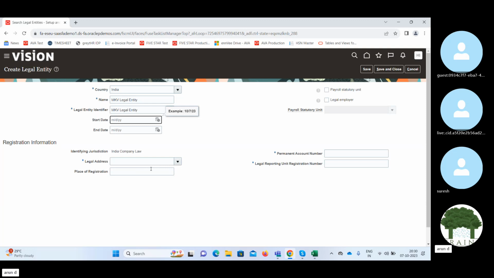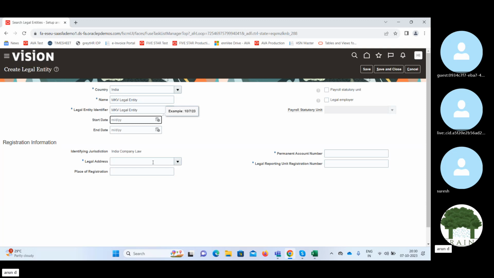Now you'll have one legal address and multiple addresses associated with this particular legal entity. The main address that I will use for the purpose of registration is Chennai only. It's not mandatory that it is Chennai, but it's actually the registered address.